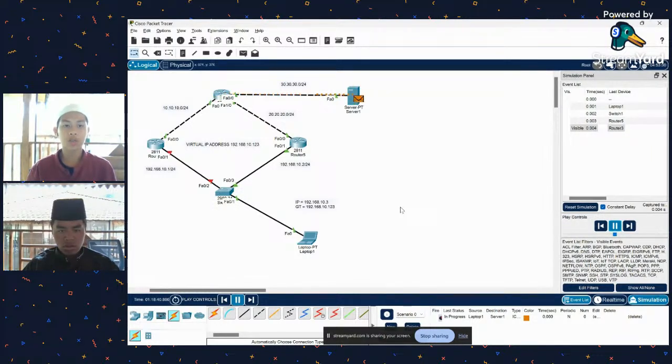Router 2 was first in the active state, but when I turn it off, the standby router takes over the role of the active router, and you can see router 3 is the active router, the active way for the packet.